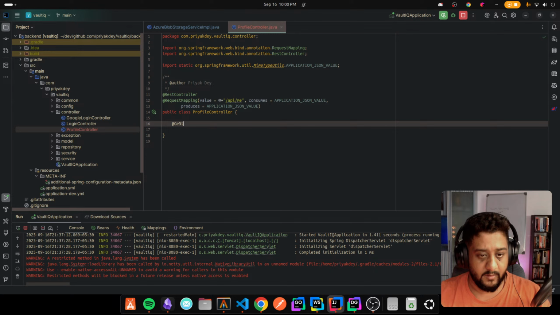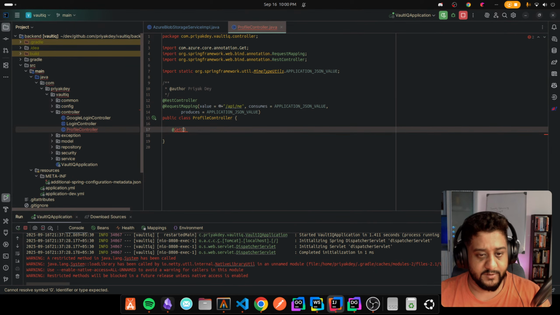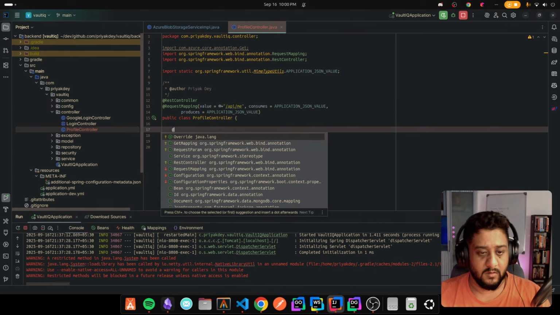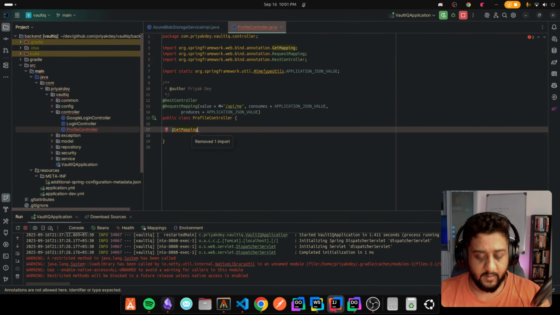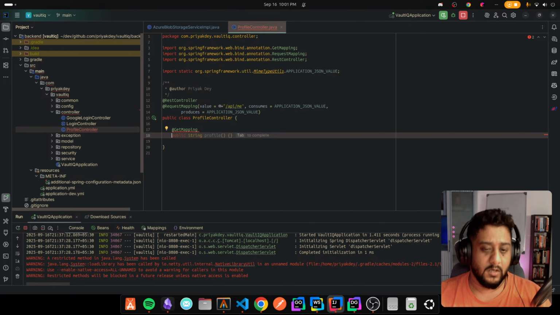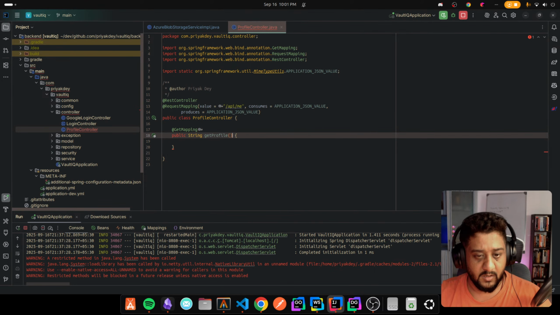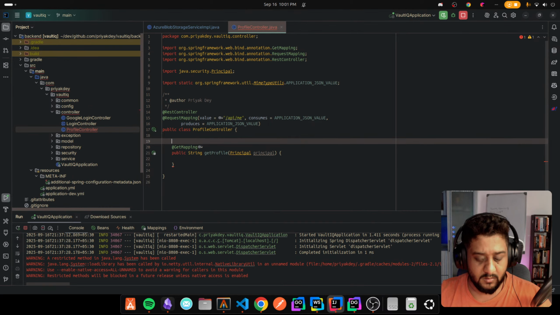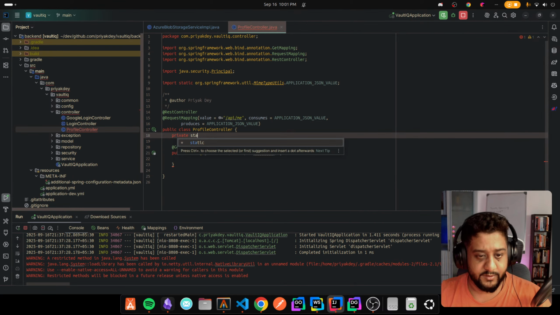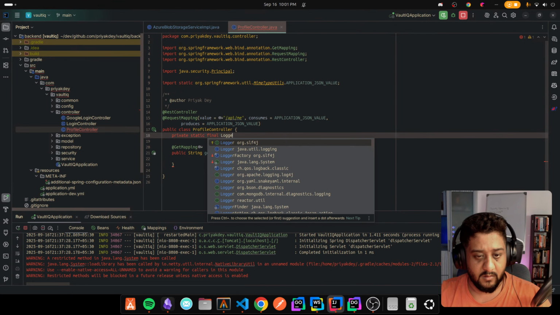Okay, so get mapping, public string get profile. More importantly, private static final logger.